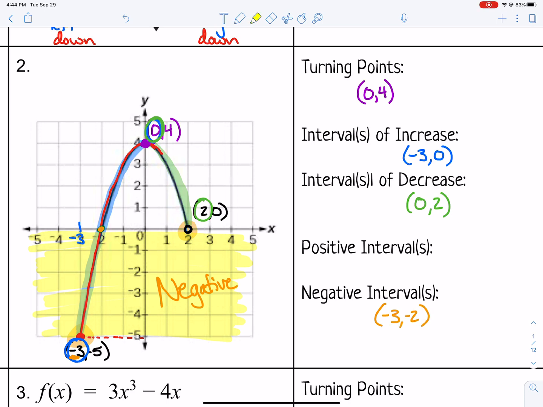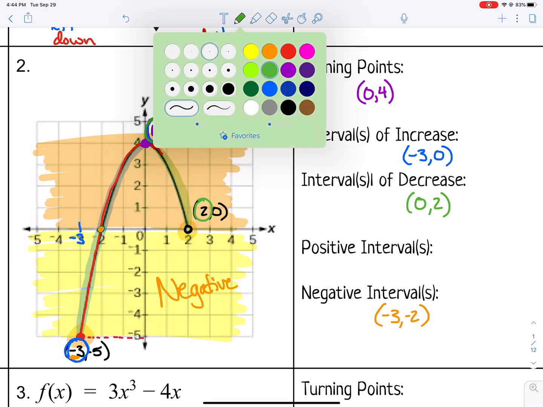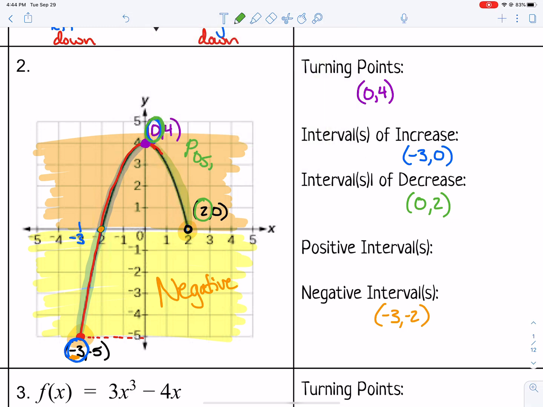And our positive interval includes this piece of our function that falls above the x-axis, where y values are all positive. That's what it's referring to. So this was the positive interval, and you pick out which part of your function is in that interval. So it would be from -2 for the x to positive 2. In that part of our function, y was positive. So from negative 2 to positive 2.